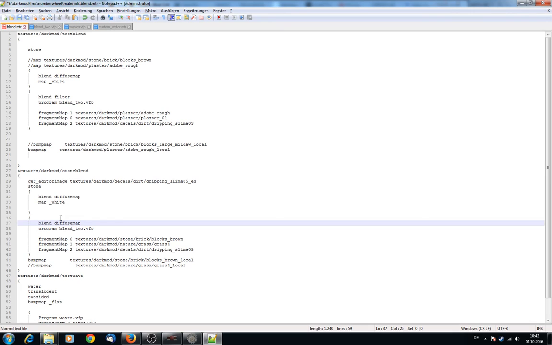I think the reason is that the shader programs that are in this material file are actually executed after the engine has loaded the diffuse map and the bump map and the specular map. So I guess the basic drawing has already taken place before these things are executed, and due to this there is no result in the shader program if I use the diffuse map, so the diffuse map stays black.